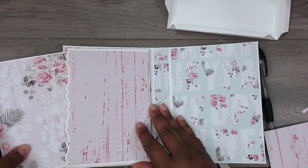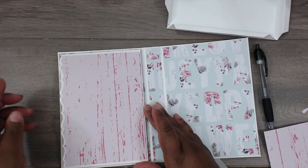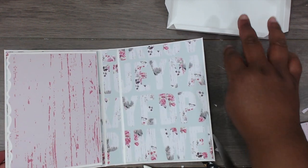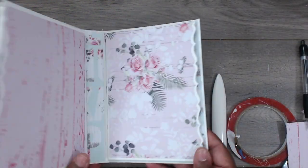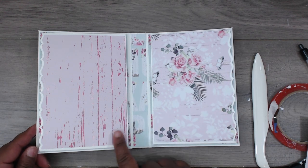So you have your 12 photos, and like I said in the beginning, it's easy and it's quick, and you can easily duplicate this for many special occasions. So go ahead and repeat that pocket to the other side, and this is what you should have when you open up your book. Very pretty presentation.